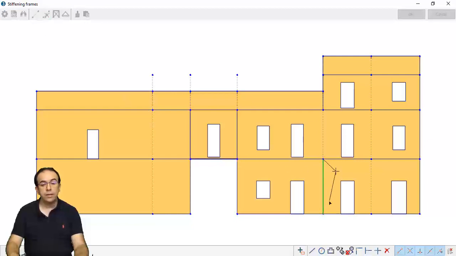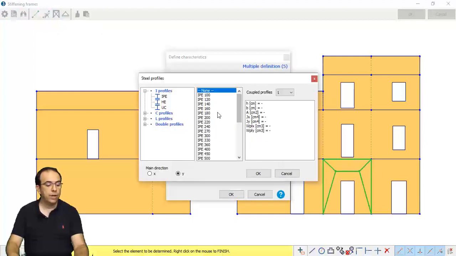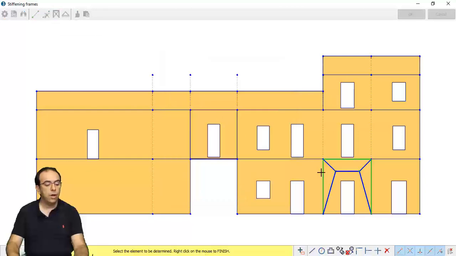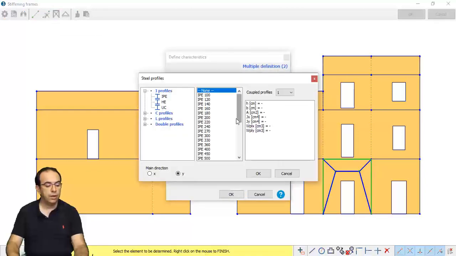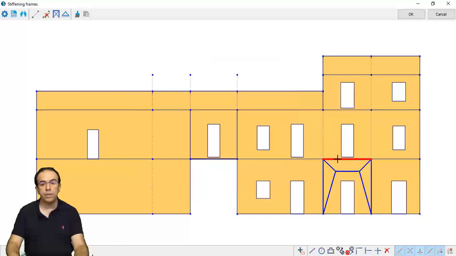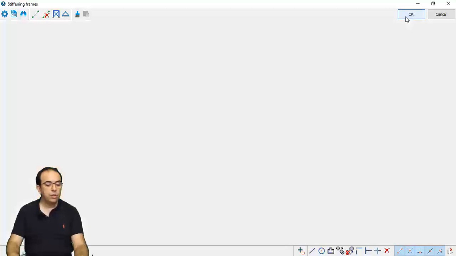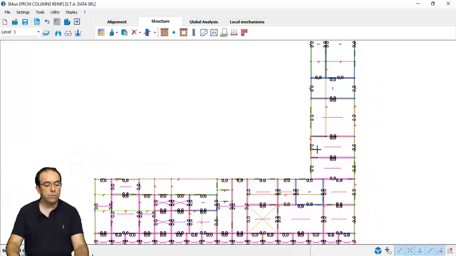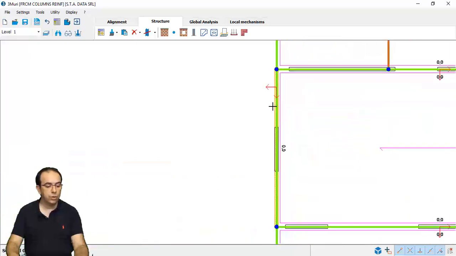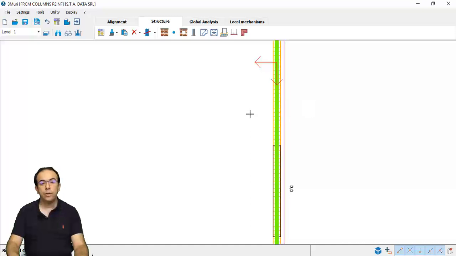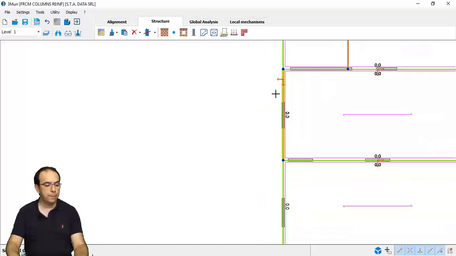And then we can start to join it directly on the wall using the command we have used before for the stiffening of the walls. Once we have defined the geometry of the reinforcement, we can insert the definition of all the elements, clicking on them, and then selecting the profile from the library or the steel profiles that are available into Tremuri. Also, in this case, once we have defined the reinforcement, we can show into the plan in yellow the part of the masonry wall that has been reinforced.